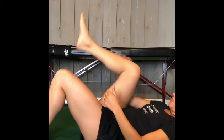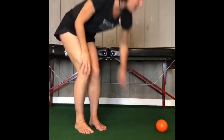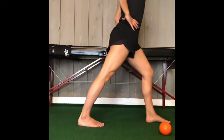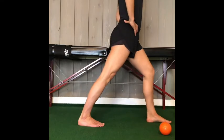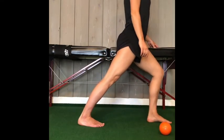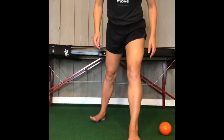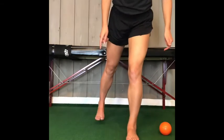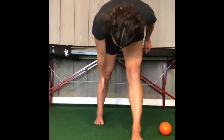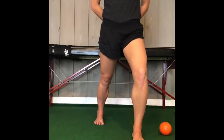Shake that out because you'll probably feel some burning there. Then after that, we're going to do a little calf stretch. Pressing forward into that front foot as you send the back heel down. Now make sure you have proper alignment — a lot of people will fan that foot out. If you have limited ankle mobility, that's probably what you're going to do. Really work to keep it truly parallel, knee pointing over the second or third toe as you stretch your calf.